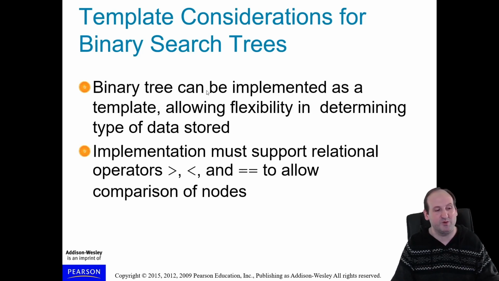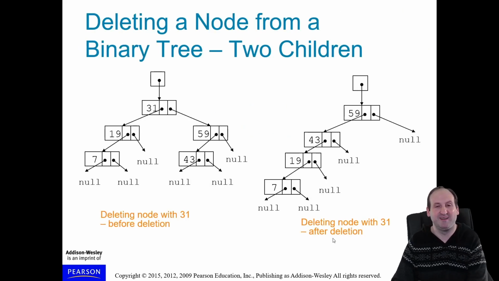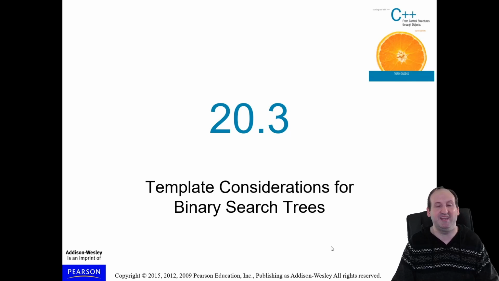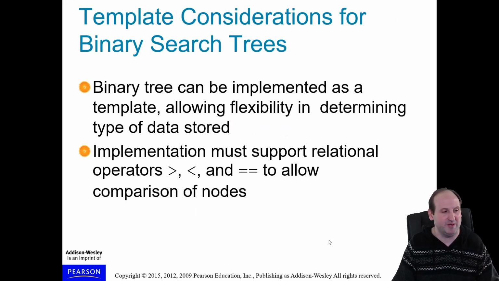Of course, it should be implemented as a template to be more flexible, because otherwise we would have to reinvent and create it every time. Every time I want to create a linked list of a different type, I'd have to go in and change the types and have an int type and a float type and a bool type and a this type and a that type. Well, maybe not a bool type, but you get the point here.